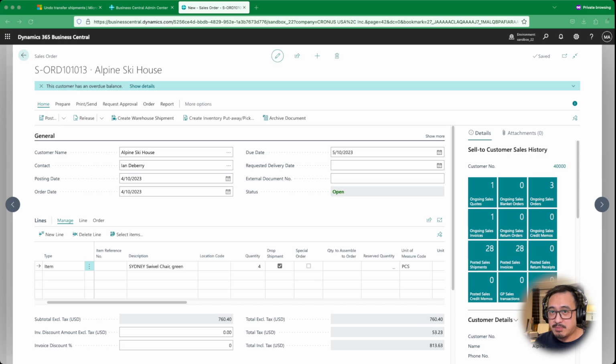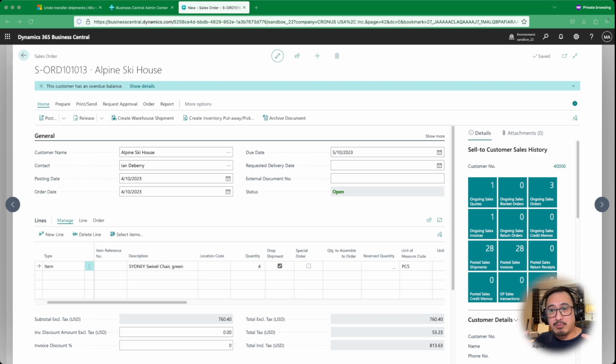Now, the next step is to link a purchase order to this dropship sales order I just created. Now, there are multiple ways to accomplish this, by the way, depending on volume. So for a single order, I'm going to create a purchase order, and then we'll manually link the sales order to that purchase order.